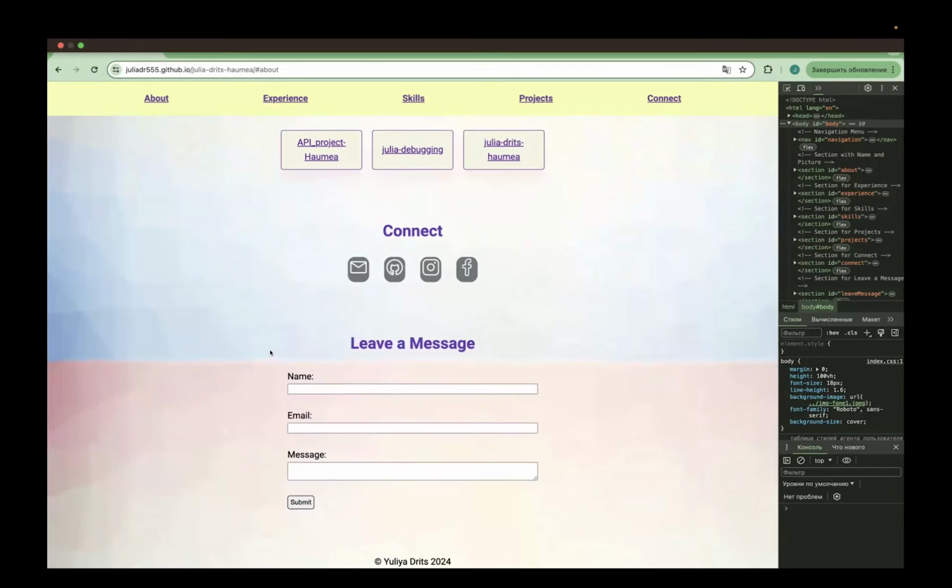Next comes the project section. This section is filled with projects pulled from my GitHub API repositories.